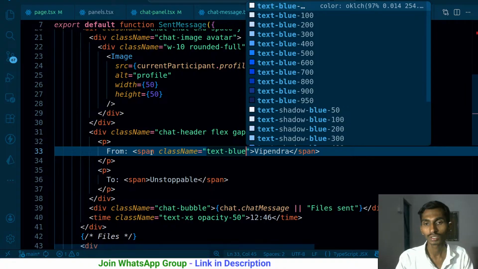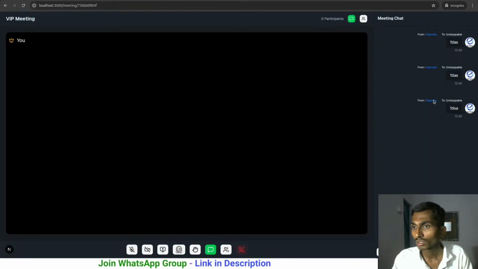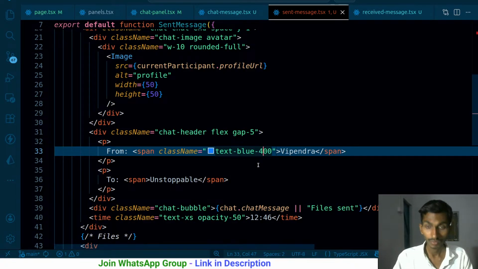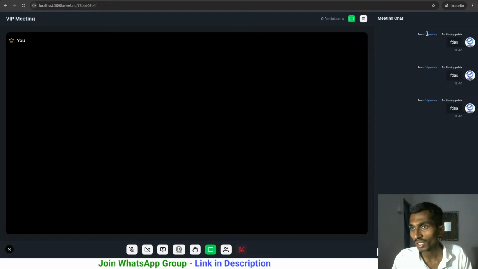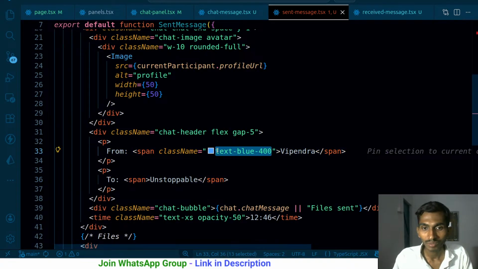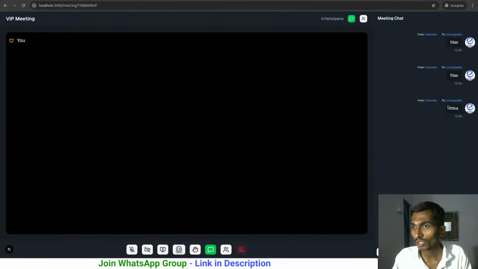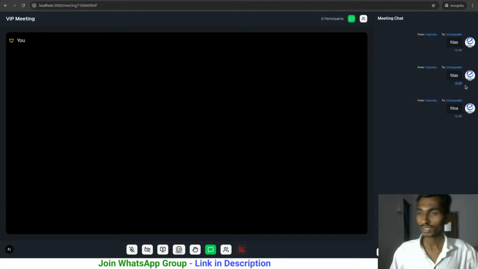Text blue, and that's gonna be around 500 or something. Let's see how it is. Oh, this looks like this. Let me keep it 400. And things are gonna be. Look, this is why I don't focus on the UI part a lot, because changing the color, fixing the pixels, this takes a lot of time. But let me just simply add it here quickly. And business logic is not a problem. I can easily write, I can even create the front end, but creating the front end takes time. Writing the business logic, you already know what you have to write, so the logic is quick.